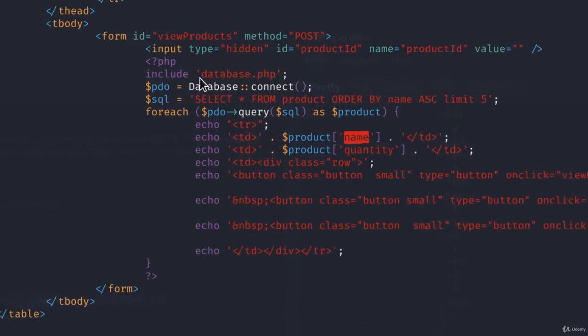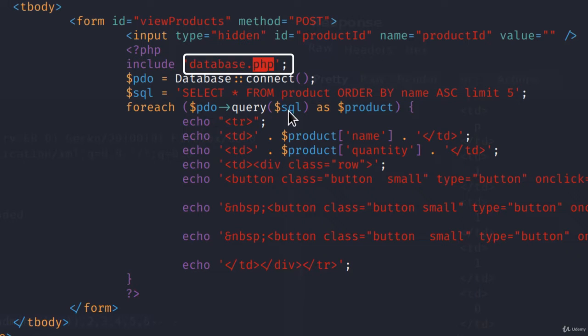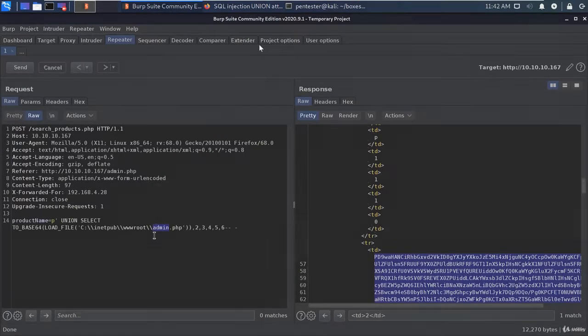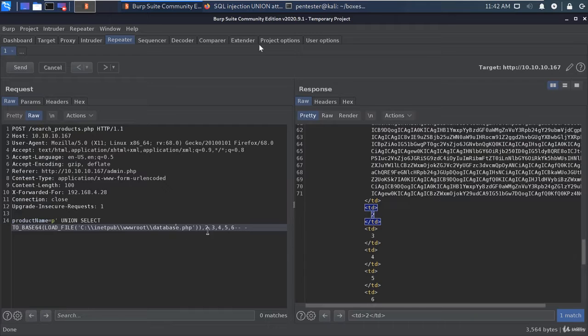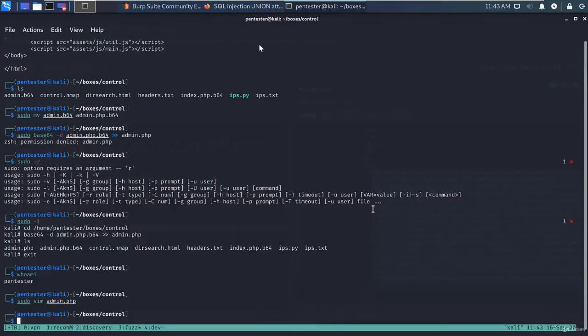So that's interesting. But we also notice there's a database.php file here. So we should try to get that because database files usually have credentials. So let's go ahead and exit this. So let's update this to database, Control Space, and we've got some more goodness.